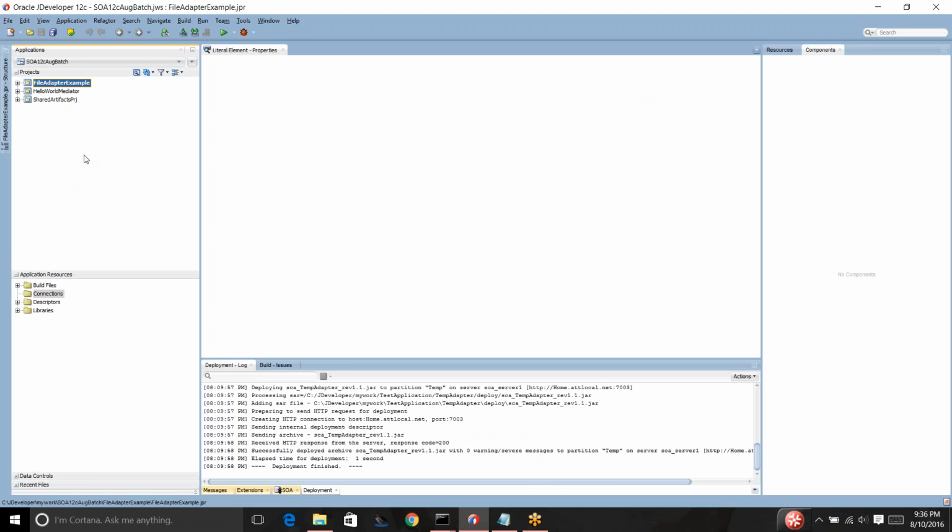Okay, so yesterday we did an example with the file adapter, wherein we saw how to talk to your file system. Since everything in SOA has to talk web services, Oracle SOA Suite has given an adapter which wraps the underlying service which talks to the file system. Today we will quickly do a second example of the same file adapter, and we will see how we actually use routing rules in Mediator.